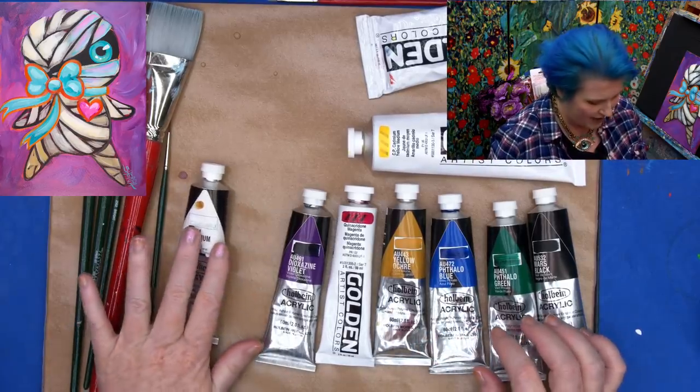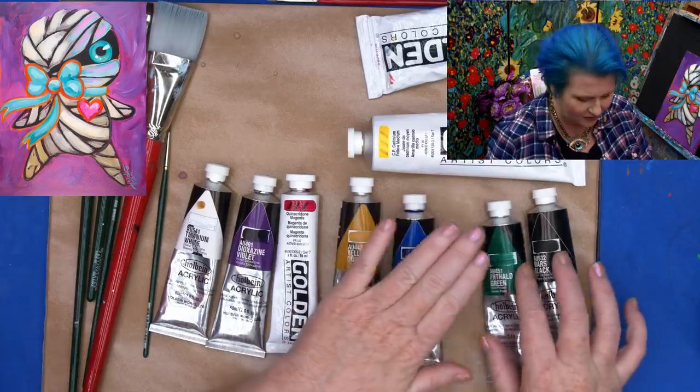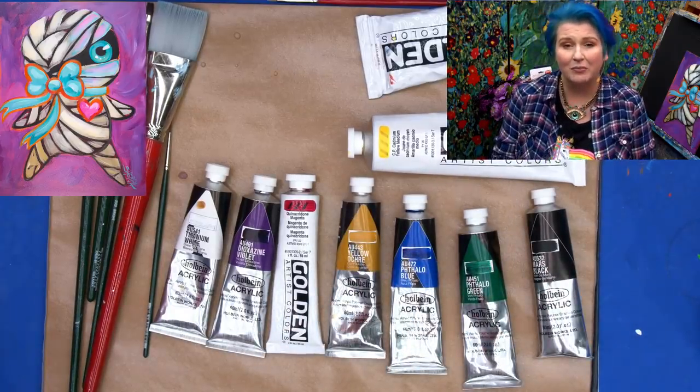I've got titanium white. I've got dioxazine purple. I've got quinacridone magenta, yellow ochre, phthalo blue, phthalo green, and Mars black.